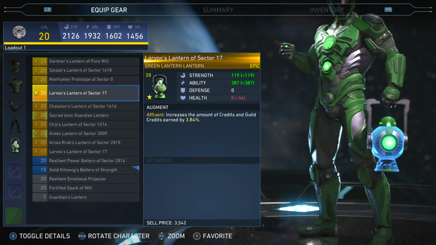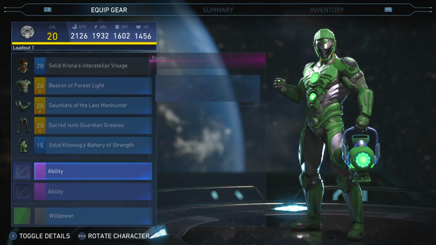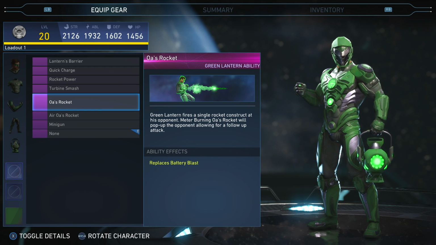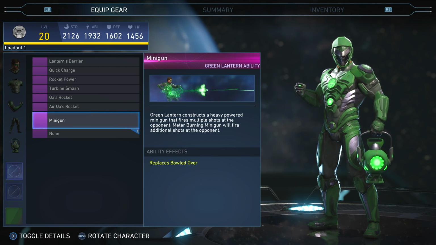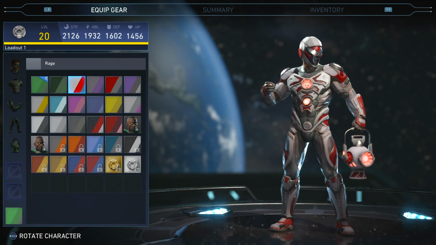Different lanterns. Abilities. Yeah, most of Green Lantern's abilities are pretty much Injustice 1 Green Lantern. So if you want to have the Injustice 1 Green Lantern, strap on some of these abilities and you will get it. So here are the different shaders for him.